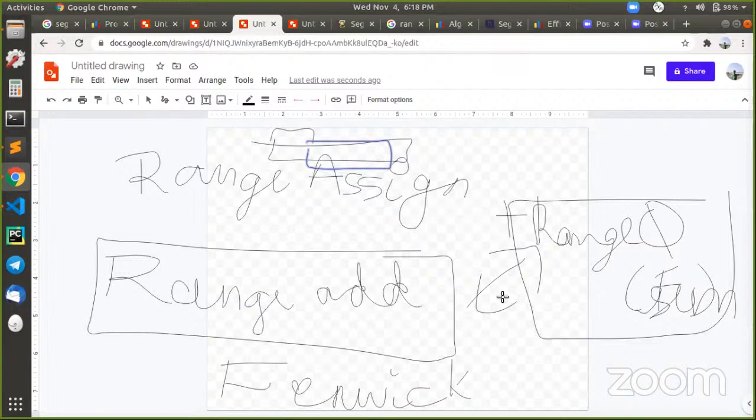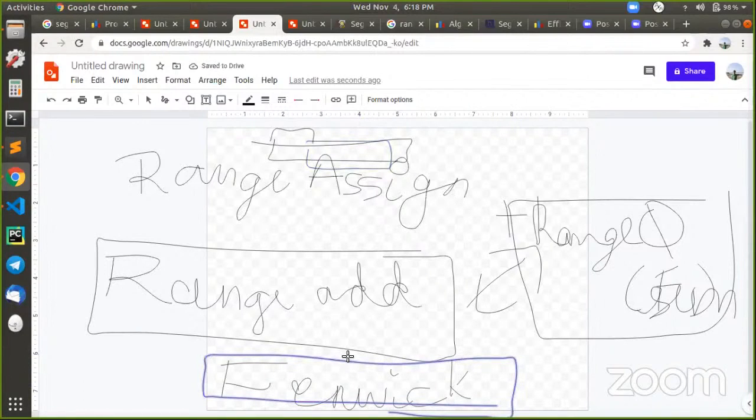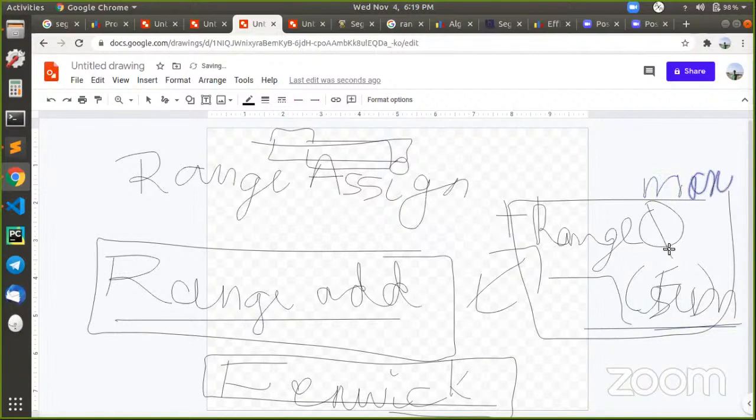So for that, use a Fenwick tree. If you don't know what a Fenwick tree is, read about it. But it's way simpler. It's just a few lines of code, and it runs faster too. So for such things, use a Fenwick tree. Don't use a segment tree if it is only range add and range sum. But if the function is something like max, then you can't use Fenwick trees, or max plus frequency of max. They can be really complex functions, a problem of which I will show you.